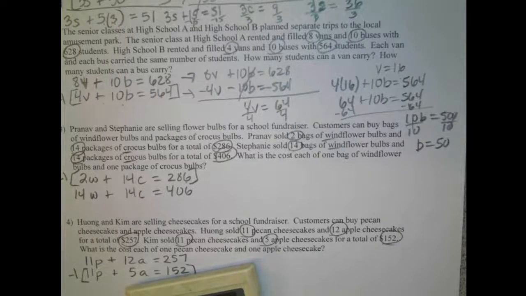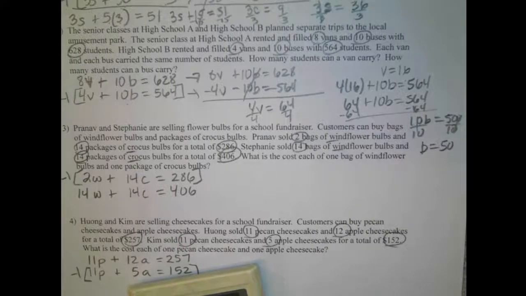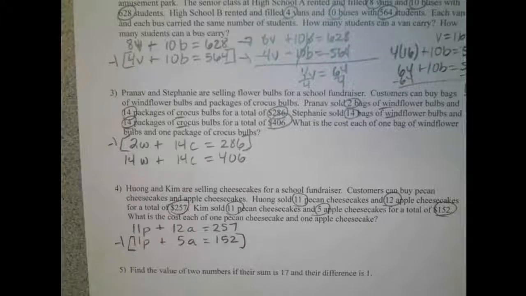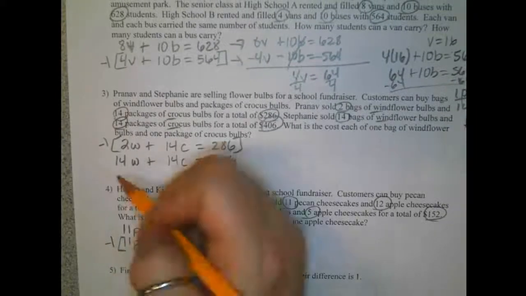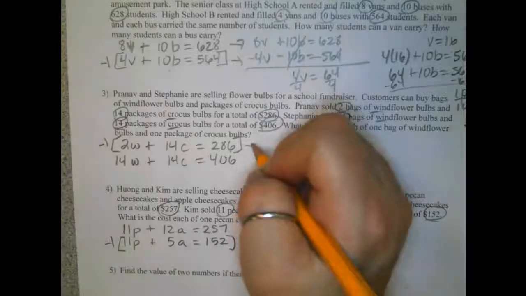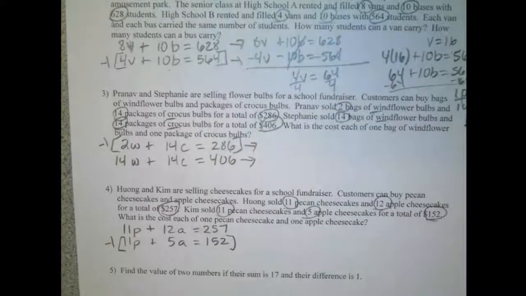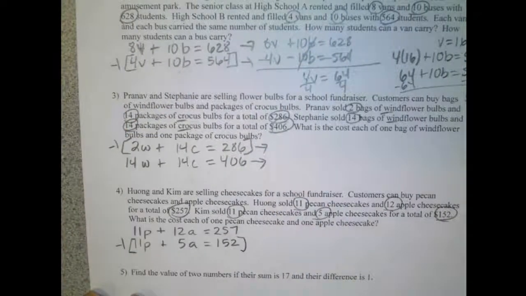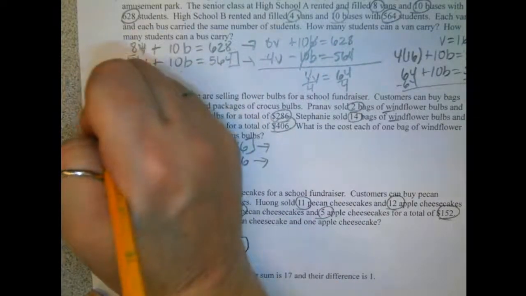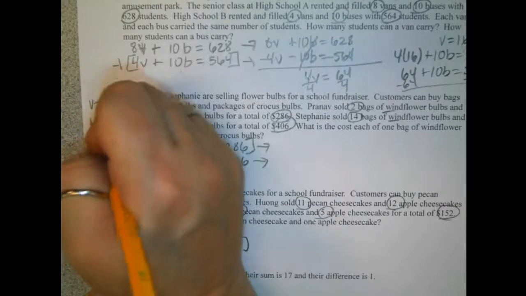Well, you should just be checking your work at this point, not copying what I did. So let's look at number 3 now. Remember, I just want you guys checking your work, not copying my work. I want you to check your answer. If your answer is different than mine, then you need to go back and look at what you did wrong. So the answer for 2 is v is equal to 16 and b equals 50.